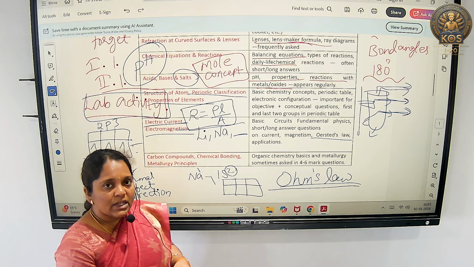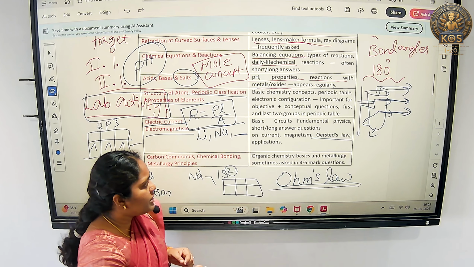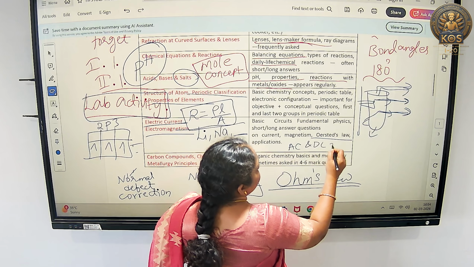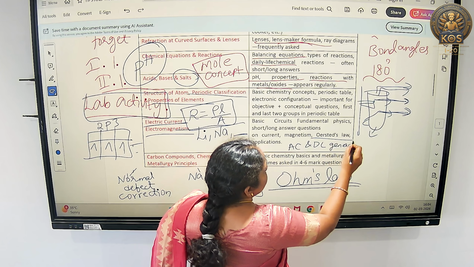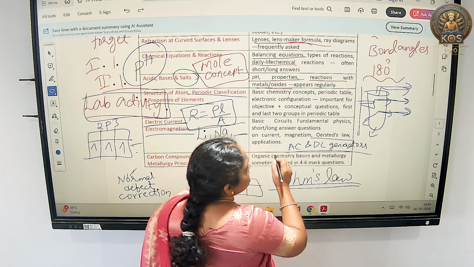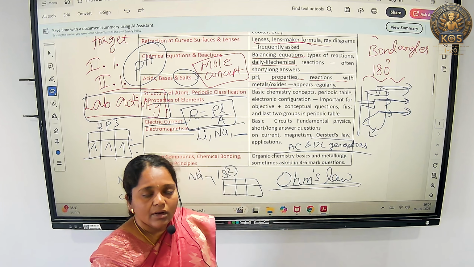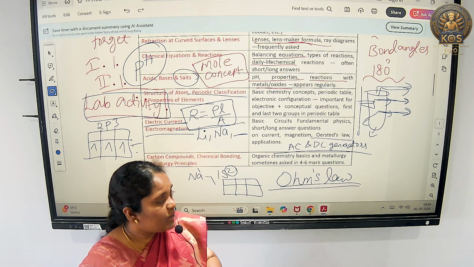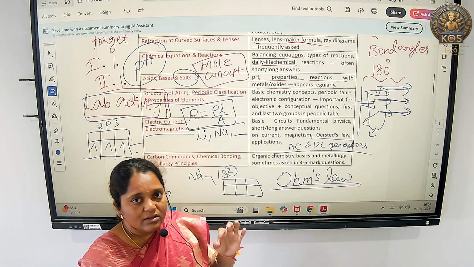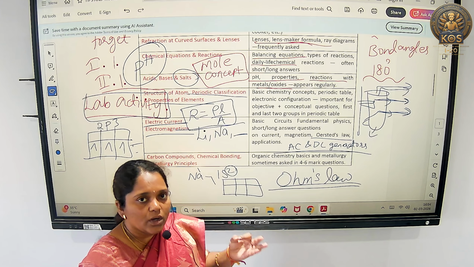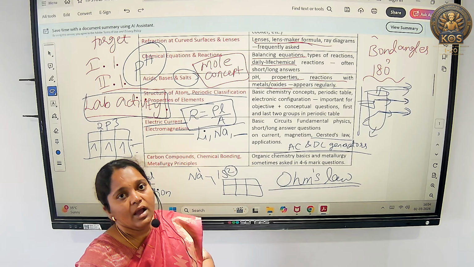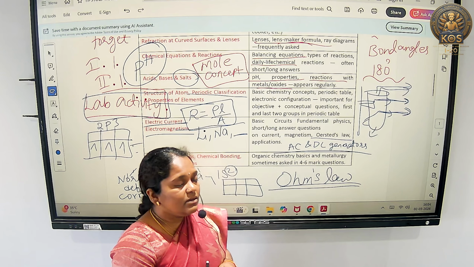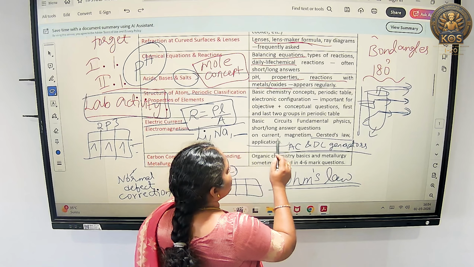Now coming to the next one, the very, very important topics in the lesson are AC and DC generators. The working of AC and DC generators, we have to write down the working, the principles, and the drawings. It's a 6 marks answer for compulsory, motor and generator. And in between there are some rules like Lenz's law, Faraday's law, and applications of Faraday's law.